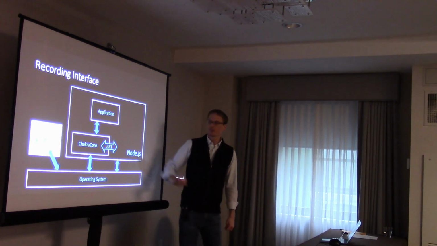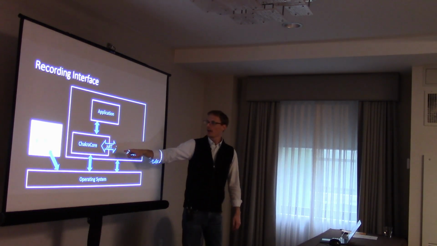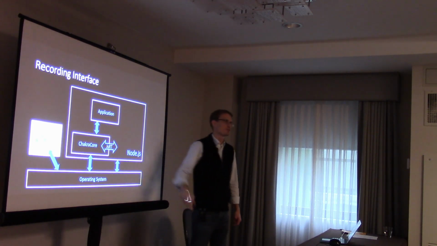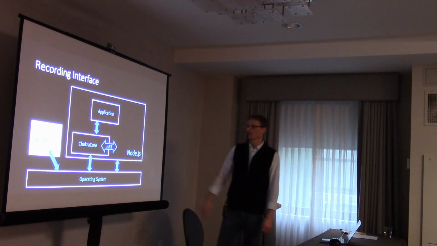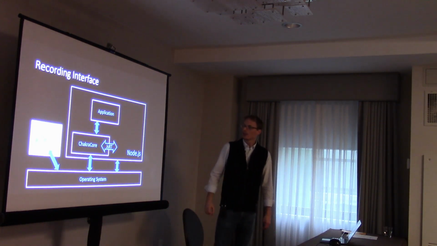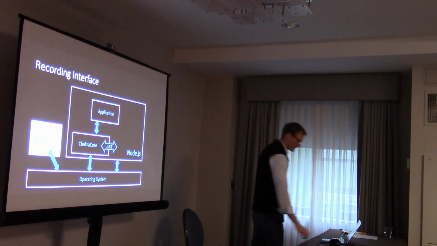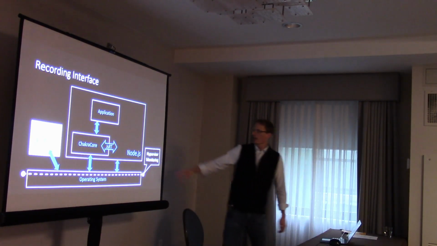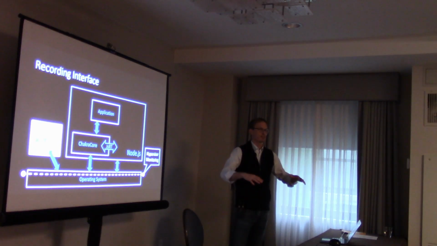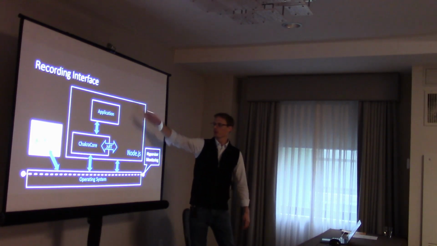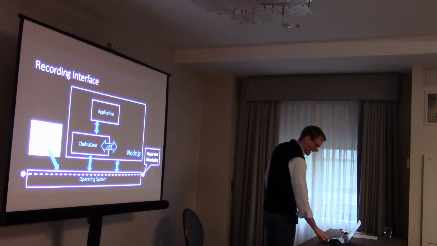You have the Chakra core JavaScript engine, which is going to talk across this JSRT embedder API. And the application is actually going to sit on top of the Chakra core JavaScript engine, right? So if you look at this diagram, and of course this all sits on the operating system, you can imagine that we could record non-determinism at a number of levels. One option is, I'm going to record everything that the user space does with the operating system, and I'll replay that. So I'll replay the entirety of this process as it executes.